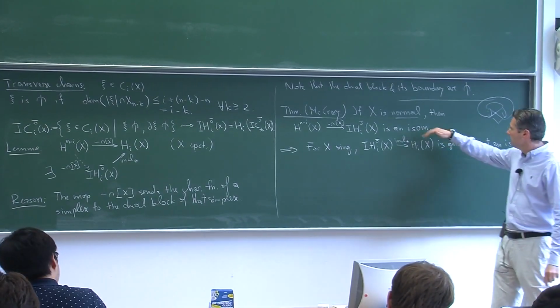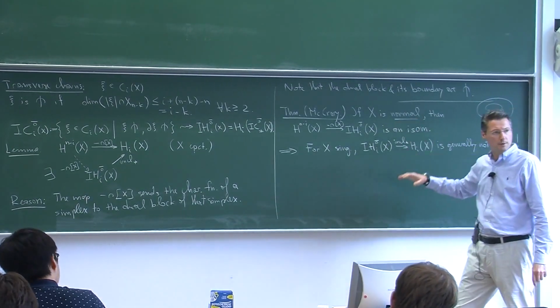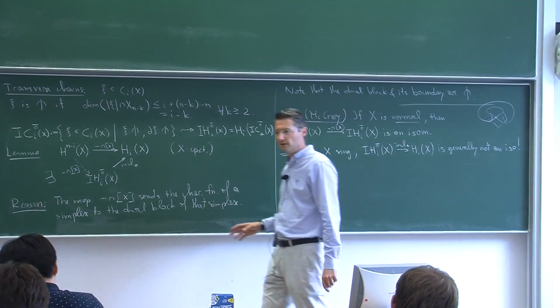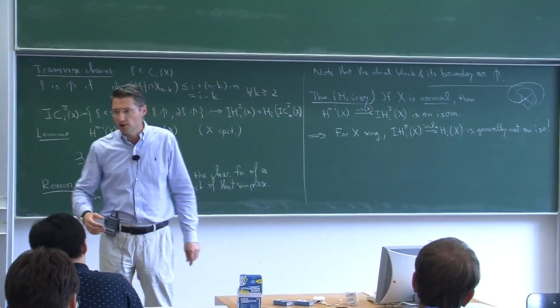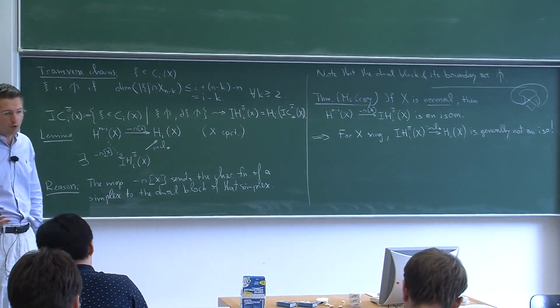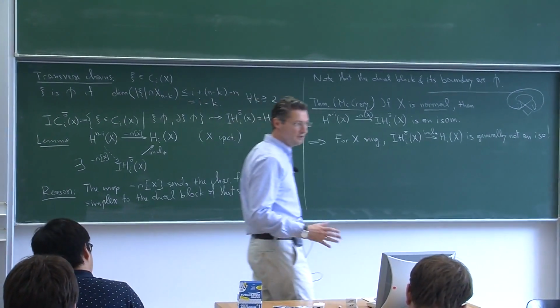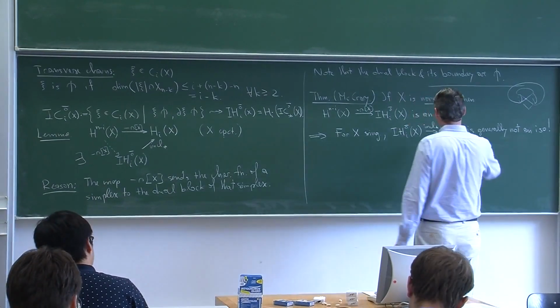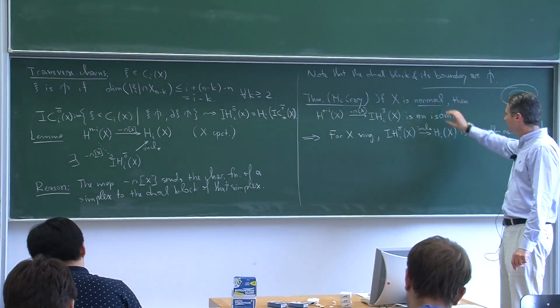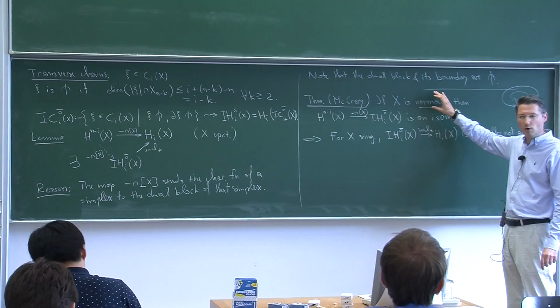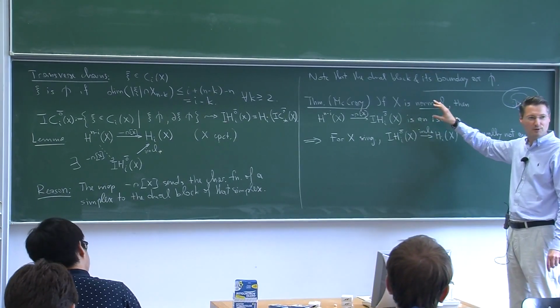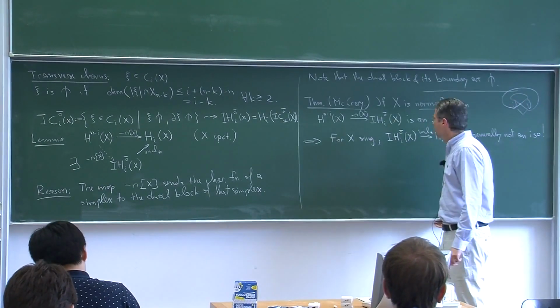Right? By the way, the assumption of normality is not a big one because one can always normalize a space. There is a canonical process which assigns to a space that's not normal a normal pseudo-variety. So in essence, one can always assume that, and it's in that sense that this is not a very special class of spaces, the normal ones. That's sort of the general case almost, right?